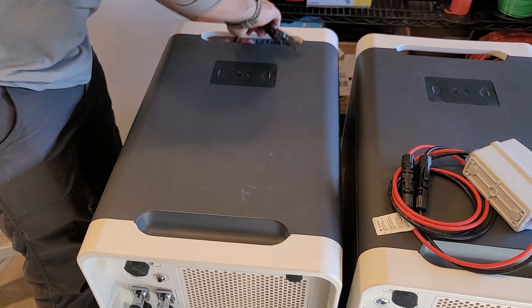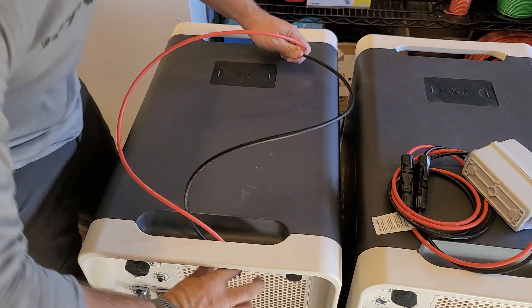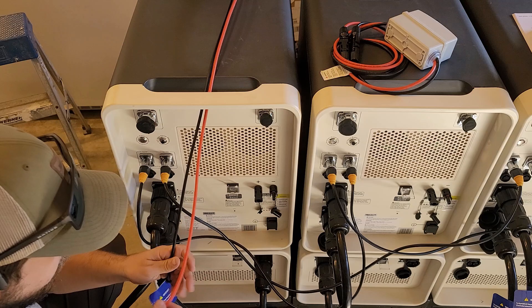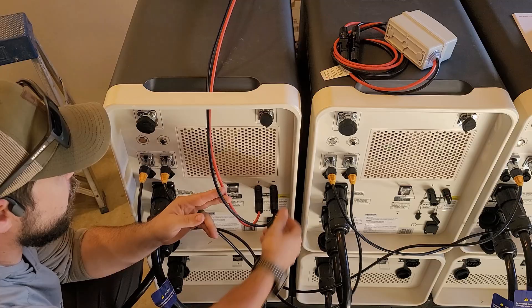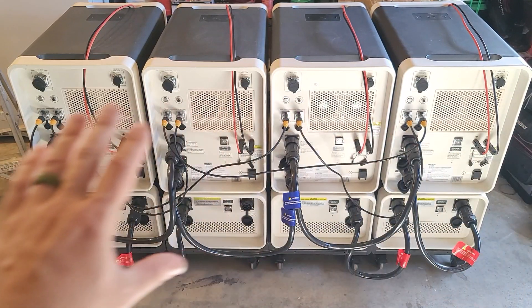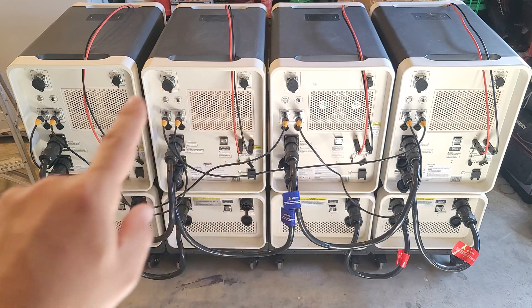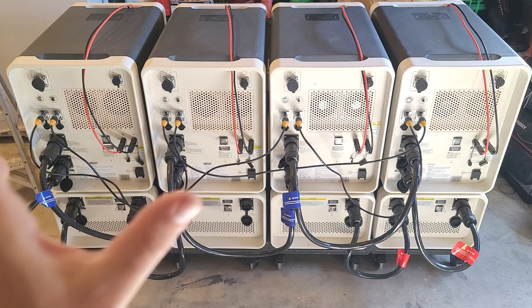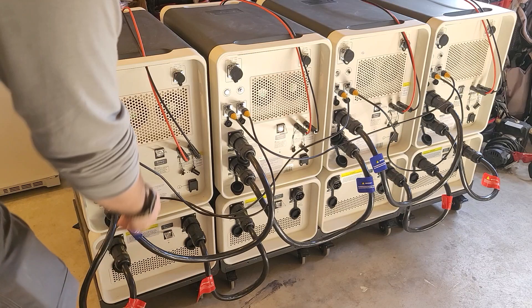Taking the long lead, I'm going to come up through the front handle and then down through the back handle. You'll notice there's a plus and a negative sign — the red cable goes to plus and the black cable goes to negative. This can look very daunting but it is very simple: we're just doing battery connections, parallel connections, communication connections, and solar connections. It all makes sense if you do it in this order, and the user manual is easy to follow.